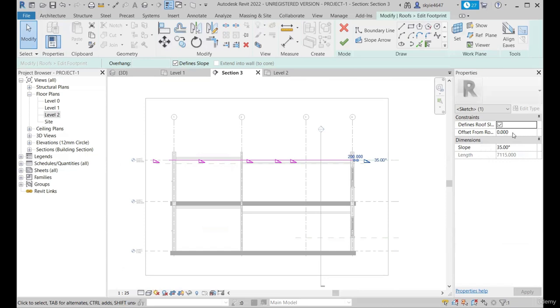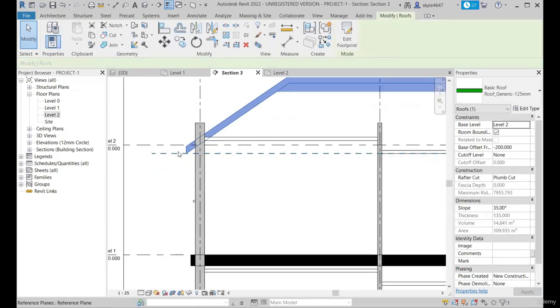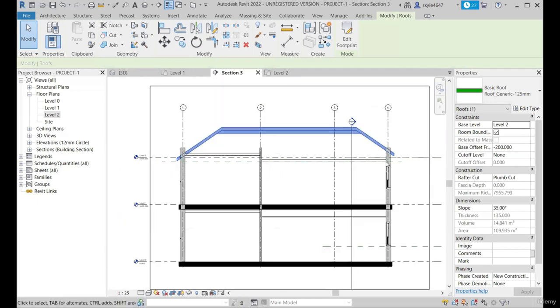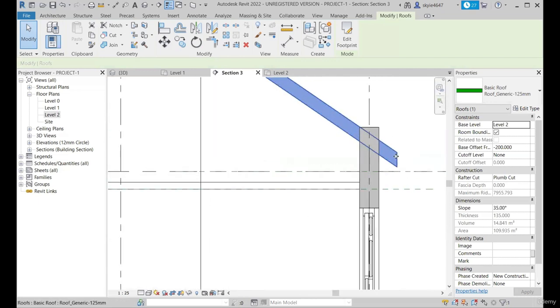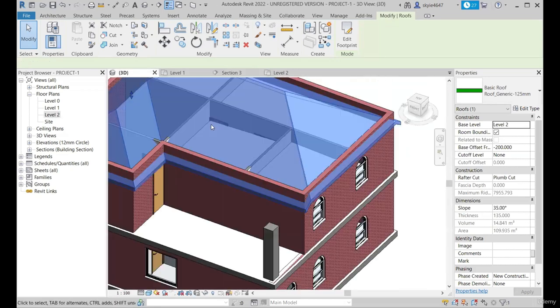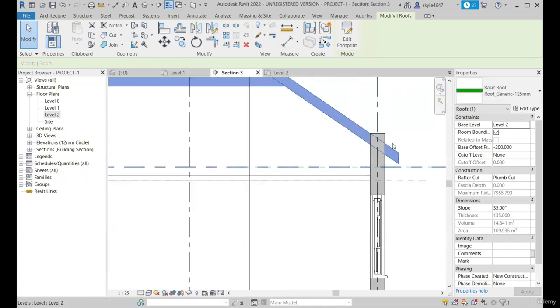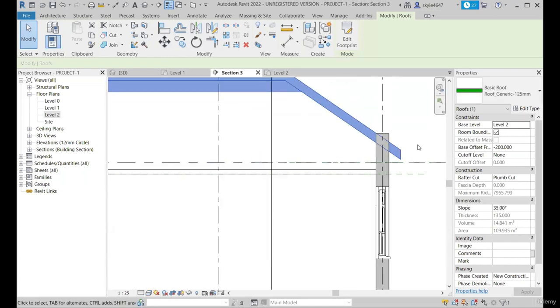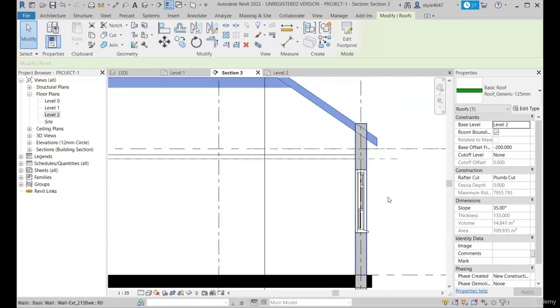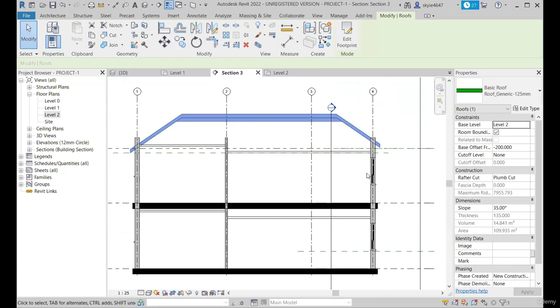Okay. So whenever I change the value here, for example, if I give a value of 250 and hit apply and okay, now notice the change. So this side is still where it was originally placed, but the one which you have changed here is lifted up by 250 mm as we have entered the base offset for this. You can see the changes in 3D as well. Okay. So whenever you have an elevation difference for any of the roof faces, you can lift that part up or down as per your requirement. So this is how roofs are modeled using footprint.